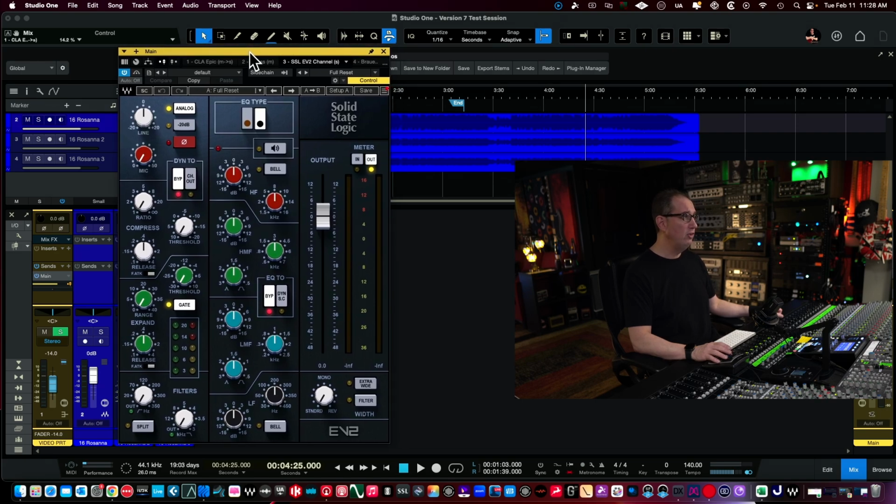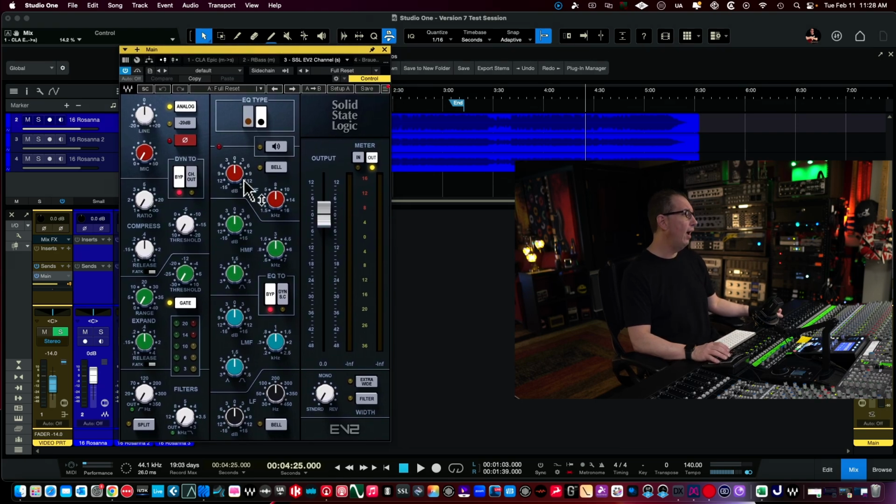This is the EV2, the SSL channel strip. I love this thing. Now, Waves is one of the first companies that put out the SSL channel strips, way back in the day, and those are still available, and those were very popular and still are. And we're going back 20 years. They've updated and re-updated these several years ago to make them a little more accurate. They've updated the GUI, which looks great, and this thing just sounds great.